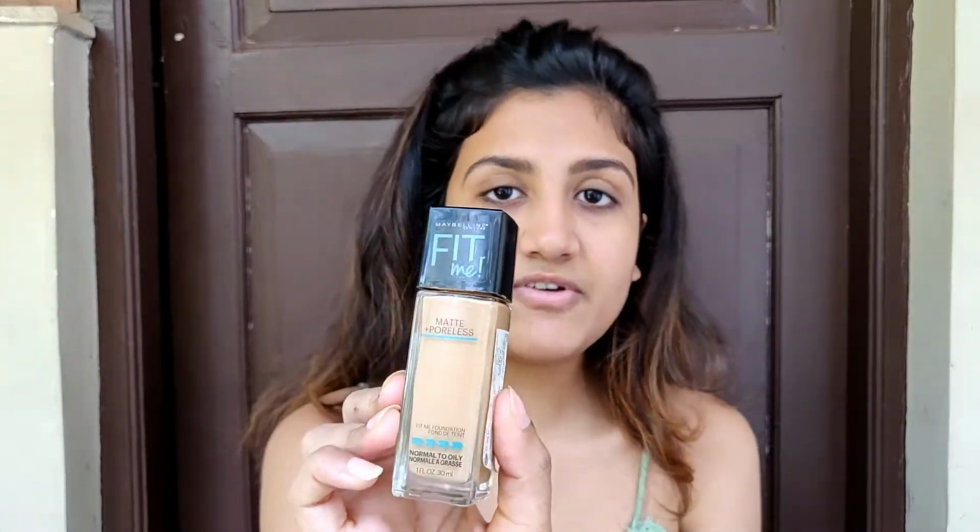Now that my moisturizer has completely set into my skin, I'm going to use a foundation. I'm using the Maybelline Fit Me Foundation in the shade 228. If you have really dry skin, you need to make sure not to use a very matte foundation. Try to use a dewy foundation. This one is not dewy, but it's not very matte either. It's kind of in the middle.